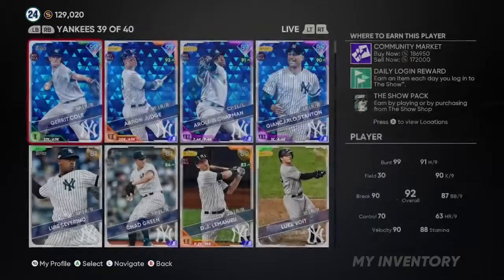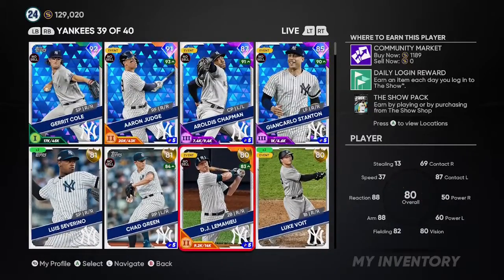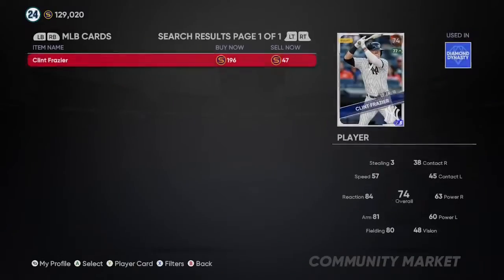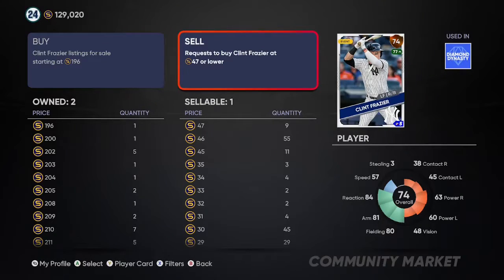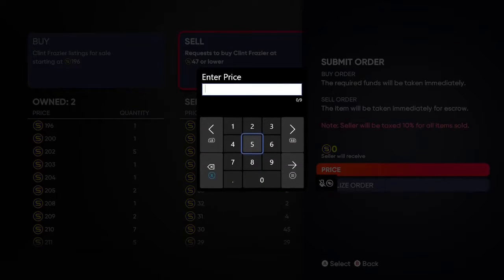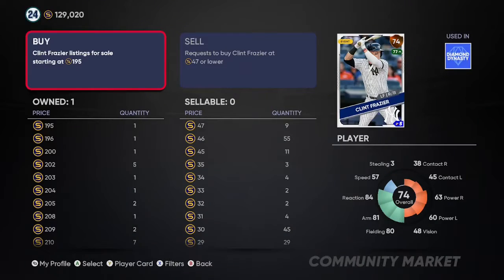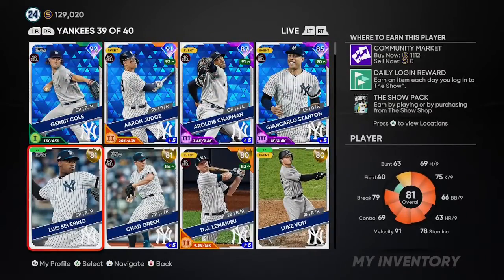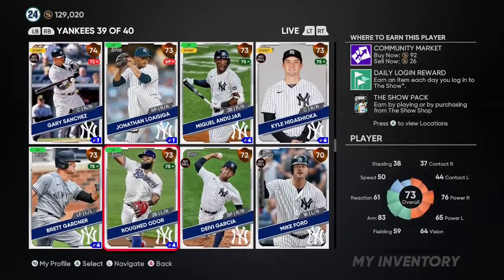And there's a lot of cards that kind of fall into that category. You'll see that I have this Frazier card that would sell for 25 points if I didn't sell it on the market for 195. You're gonna make a lot of money if you take the time to sell your cards individually, as opposed to just quick selling them for whatever the highest somebody's offering them in the marketplace.